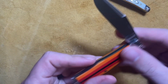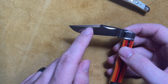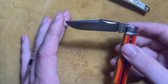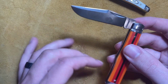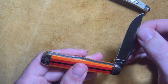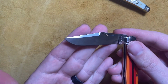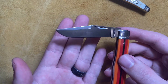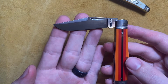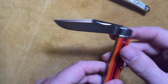The only thing is, it's not the knife's fault. I would say the nail nick would have been better up here with this amount of pull. I'm not trying to be a wussy or anything like that, but 7 is pretty stout when you don't have that much leverage. And I have pretty good fingernails, but I would rather have seen the design maybe down here. But then again, it would have changed the blade shape, and I actually like this blade shape. So, hey, you've got to pick your poison. I'd rather just keep it the way it is, but to make this particular one a 10, it's just that pull versus the nail nick. I don't know how they would have solved it, if it can be solved.